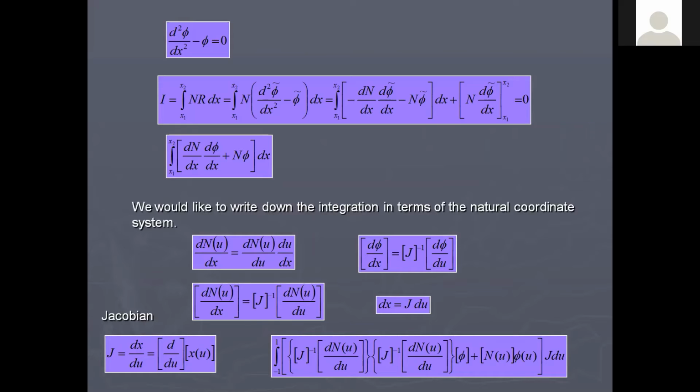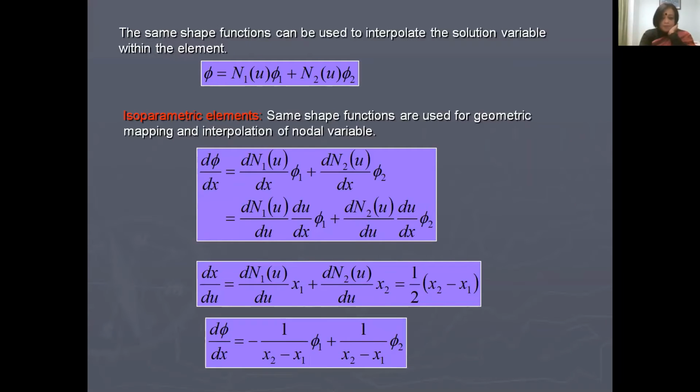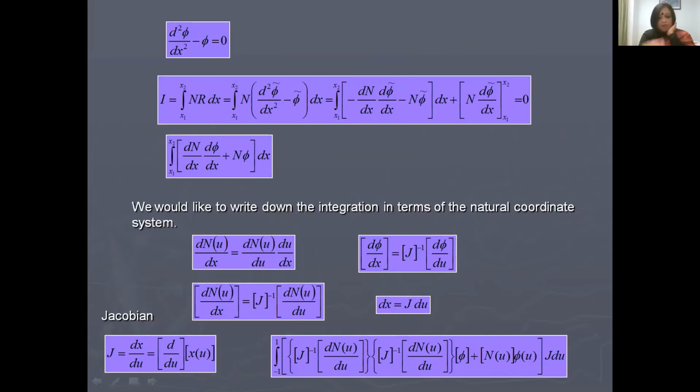Yes, ma'am. Right. So the next question is, if you have understood what I have done, you have just realized that all I have done is a lot of algebraic manipulation to convert an integration that was to be performed in the x domain, and you want to perform it in the u domain. Why? Any guesses? Why would I like to perform the integration in the u domain, which involves so many more extra manipulations? Why would I want to do that?